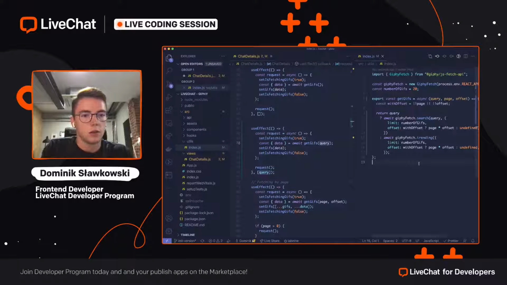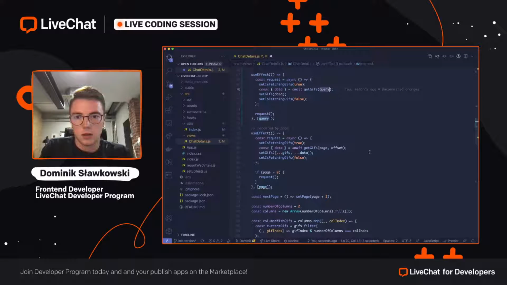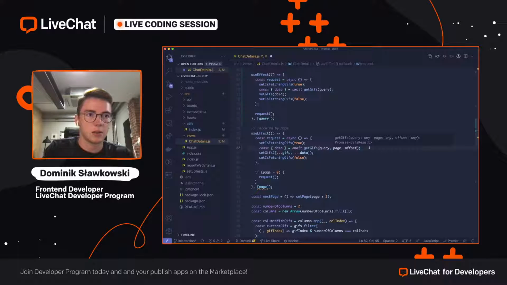Okay, we can close that, and in the useEffect that is responsible for fetching GIFs on scroll, we also need to add the query. Because when the agent, for example, types cat and sees cat GIFs and scrolls down looking for the proper one, we're going to fetch more GIFs about cats.